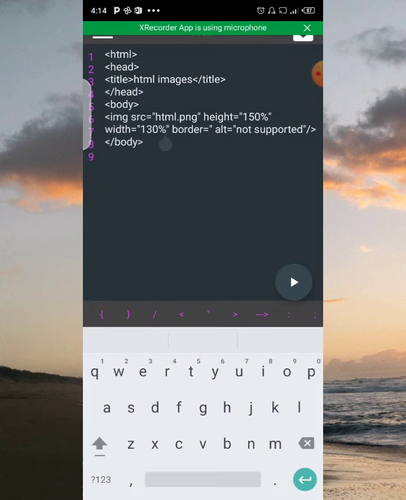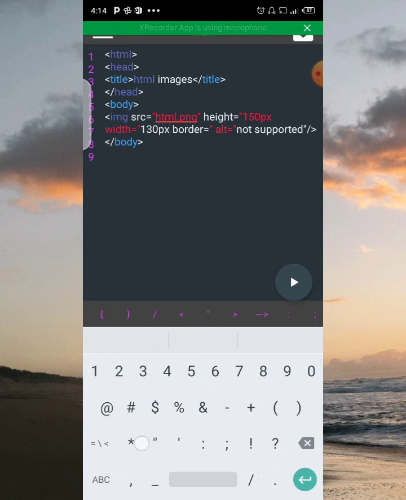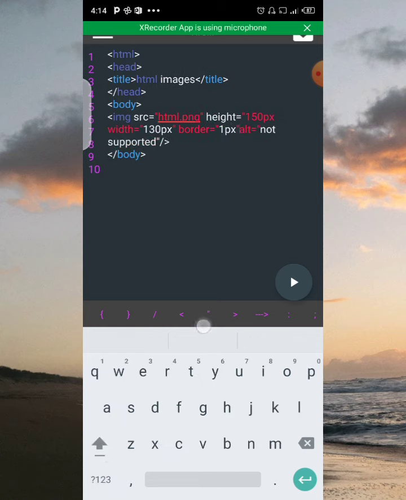They have two values which are percentage and pixels, but I prefer using pixels. So we can make the border of the image to be 1 pixel. Now you can see there is a border created here.